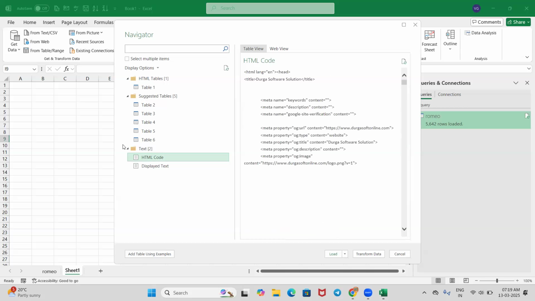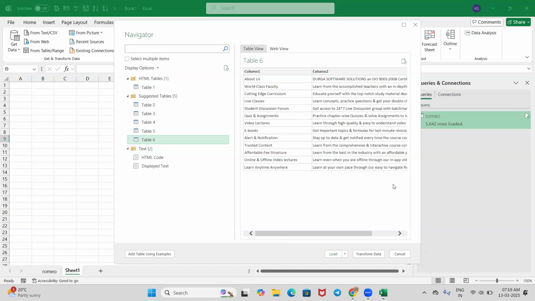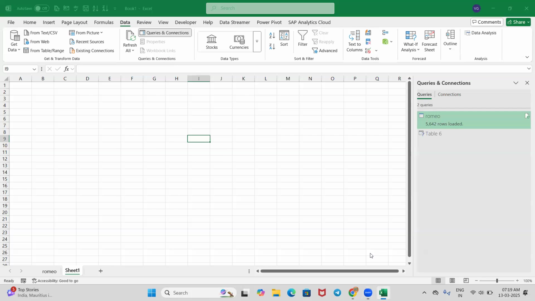And now, let us load any table. Let me take this one only, about us. And here you have to give load data, or you can transform if editing is needed. Let me do the transformation here, transform data.